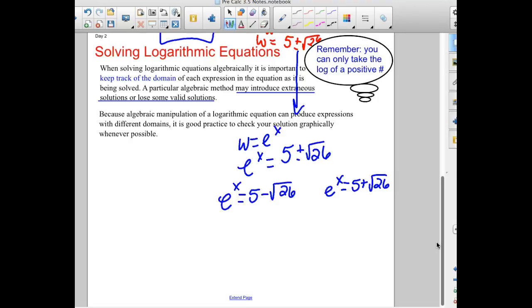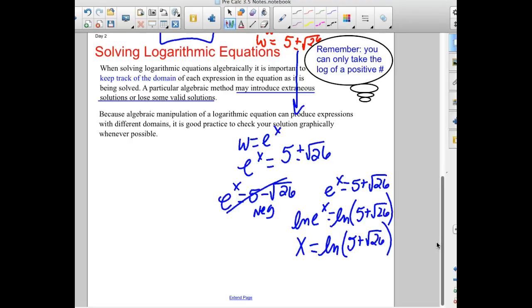The square root of 26 is going to be bigger than 5. So if we take 5 minus the square root of 26, that will be negative, which means we can't do this one. Okay, so that is not a viable solution. On the other side, though, 5 plus the square root of 26 is a positive value, so we can take the log of both sides. And on the left side, that just simplifies to be x. And again, I'm fine with you leaving it like that. That's an exact answer. If it did ask for a decimal equivalent, checking your calculator, you should get about 2.312.